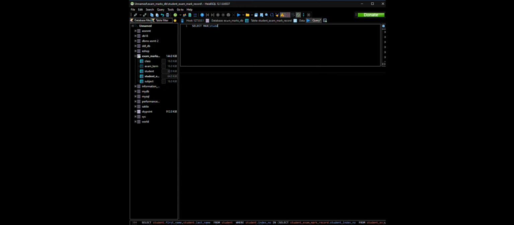So we're going to select the max student mark from the student exam mark record table, where the student exam mark record exam term ID is taken.